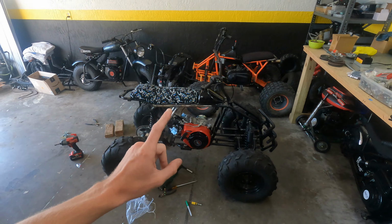But that's the goal, is at least hopefully take this thing out this weekend and test it out, because I want to have a good enough time to test this thing out, because this thing has to be done, and it is going a couple states away by the 20th, so I got maybe like 2 weeks to actually get this thing all knocked out and finished up and 100% hopefully. So we'll see what happens, but that's kind of wrapping up today's video.